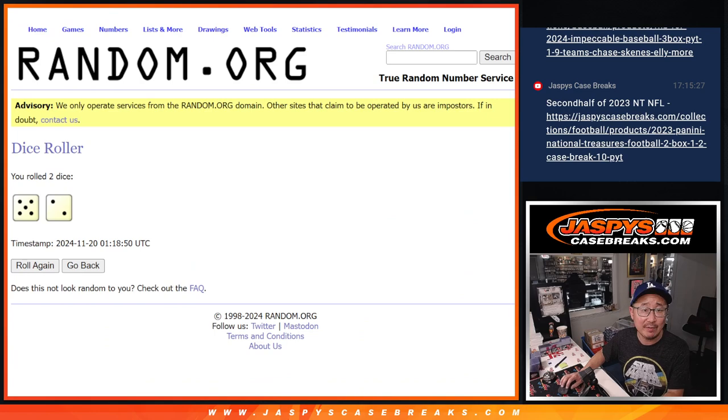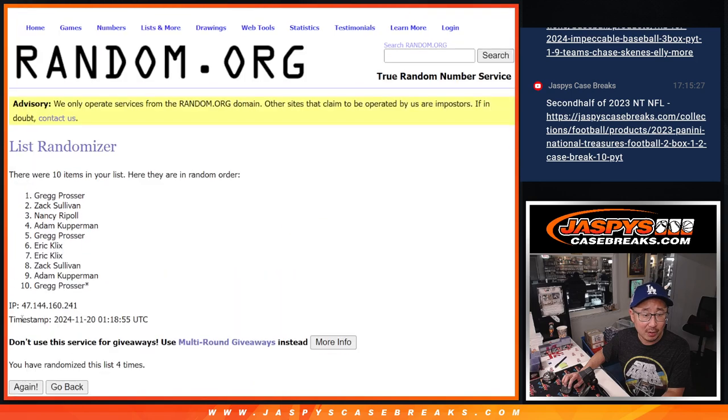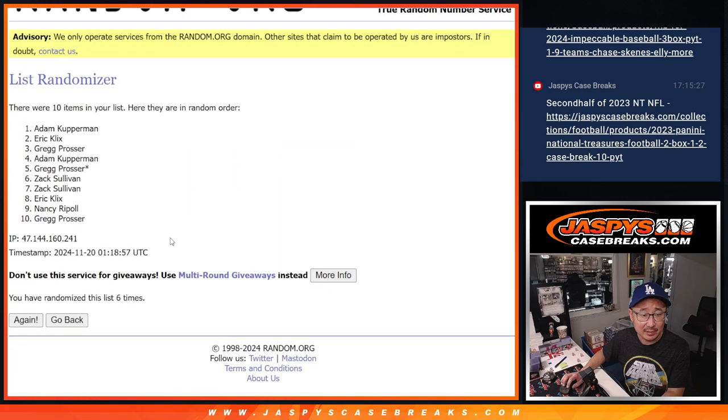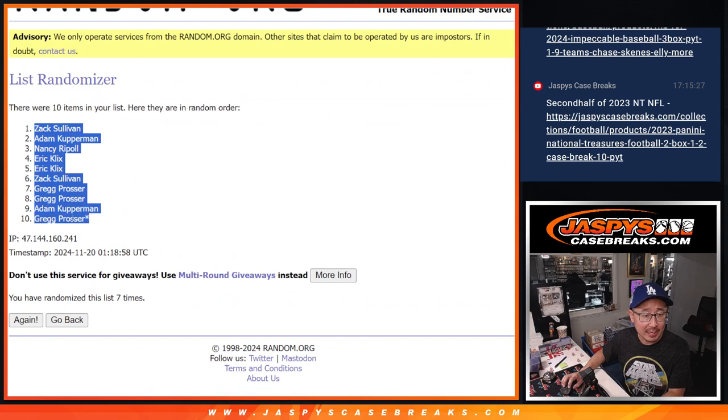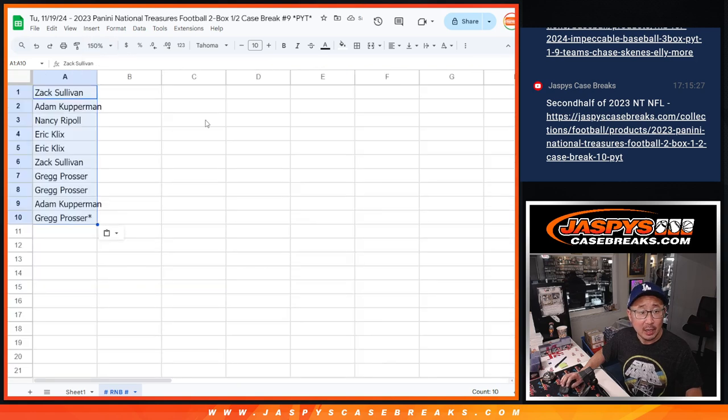Randomize names. Numbers, 5 and a 2, 7 times each. 1, 2, 3, 4, 5, 6, and 7. Got Zach down to Greg. Second half is in the store. I'm probably going to go into a random number block soon. So if you want to help that get a little less expensive, get your teams outright in the second half.